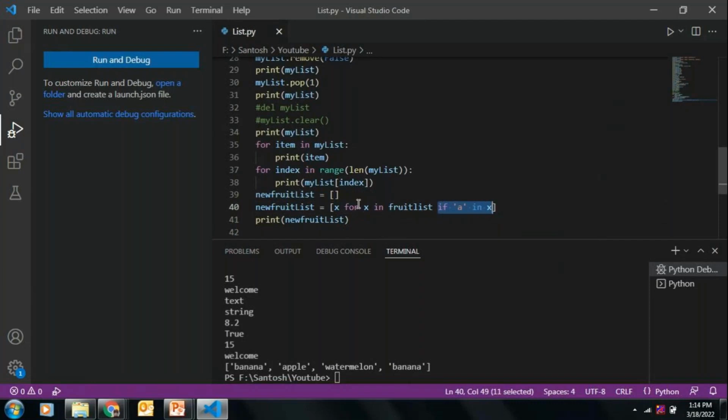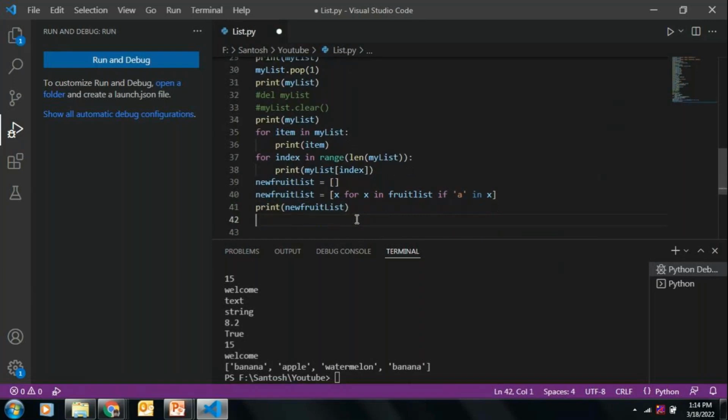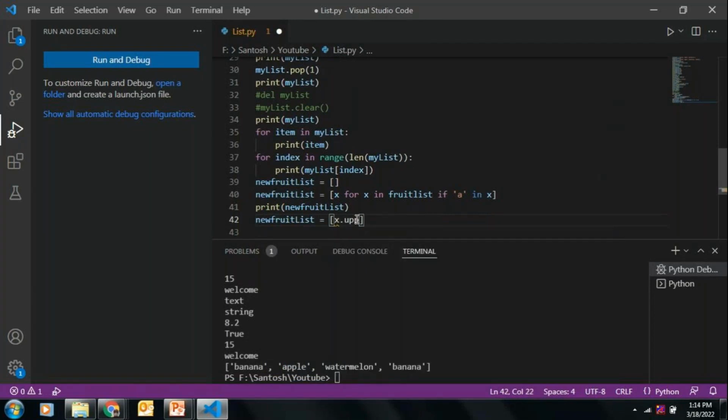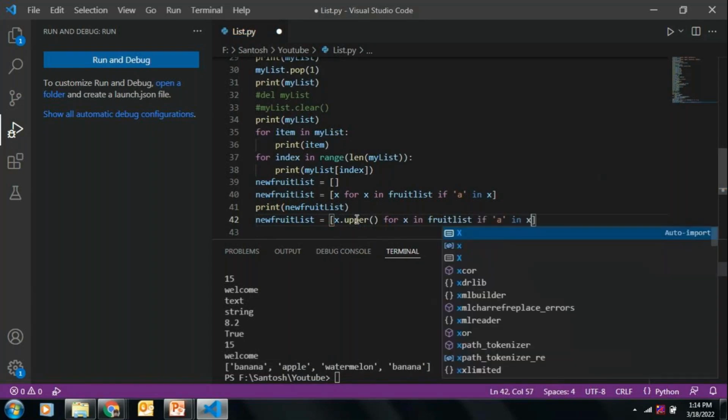Now suppose you want to add all the fruits in capital letters to the new fruit list. We can do it like this: new fruit list is equal to x.upper() for x in fruit list if a in x.